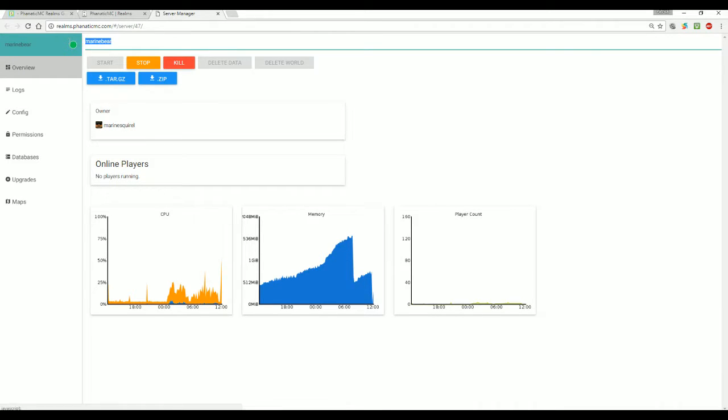This will say 47. You can make it say whatever you want. It'll be a nickname. The way you connect will be /connect, and whatever you put there. For me, 47 works. For yours, whatever number or name you set for your server will work as well.